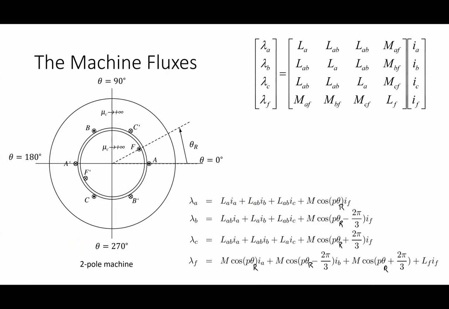All right. This was our fluxes, except I should have the P over 2 here. What I want to do now is get the electrical circuit model. And I want to look just at lambda A for a second. So this was a picture. This here is the machine, and this is the machine phase A. What I'm going to do is hook that thing up to a grid. So this over here is the grid.